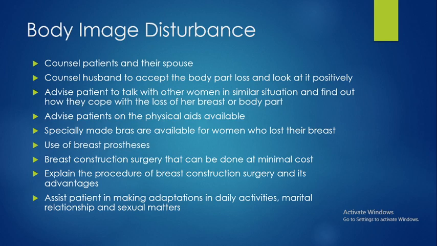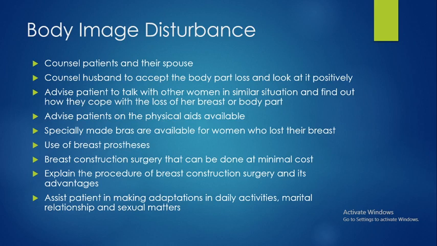Advise patients on the physical aids available. Yes, there may be implants or other physical aids, so as not to disturb the body image, right? Specially made bras are available for women who lost their breast. Yes, we can advise them on those things. Then also the use of breast prosthesis, like the prosthetic use in cases of limbs. So for breasts also we have prosthetics. Then breast reconstruction surgery can be done at a minimal cost, that is also there.